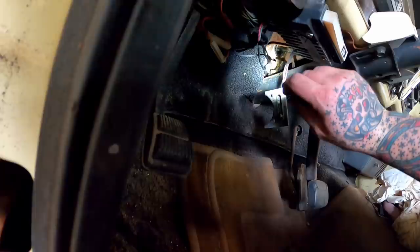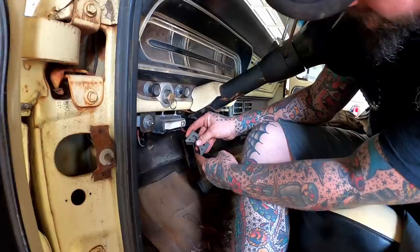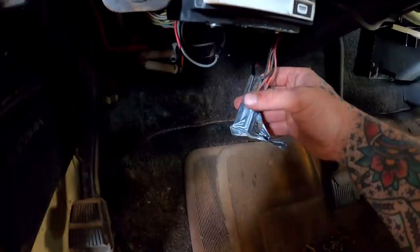That's where the hole is. That's what the hole's for, where we are giving her some WD-40. So to mount this, yeah, the stuff on the column's kind of busted. So I'm gonna see if I can find the sweet spot and maybe we'll just tape her into place. Kind of right in there. Got that taped in a position where it holds it where it's making. Those red wires are your neutral safety.